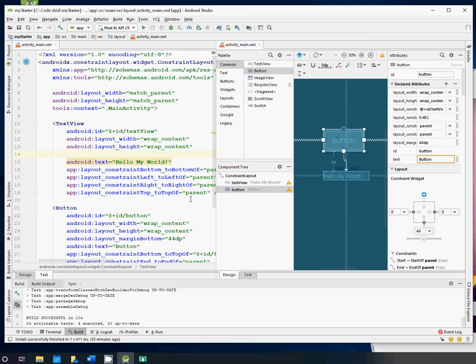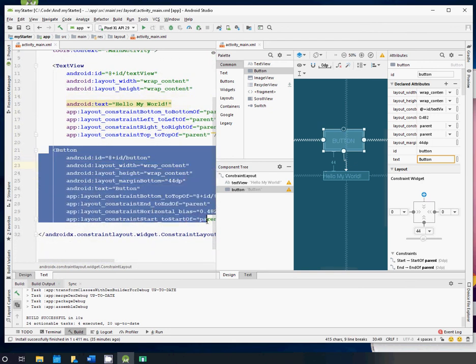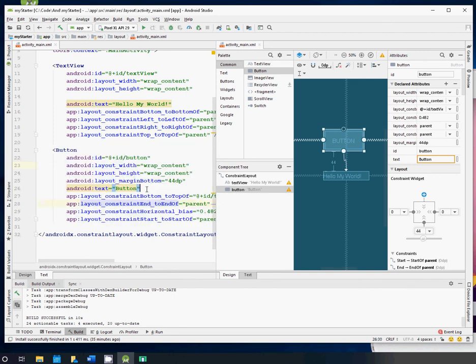But more importantly for the moment, you can see that we've got this XML. Look at that, it's being produced automatically, and it's put in those constraints that we've just made, and you can see that change before your very eyes, really. And it's got an ID. Now that's quite important. It's been assigned an ID. Let's come back to that as well.